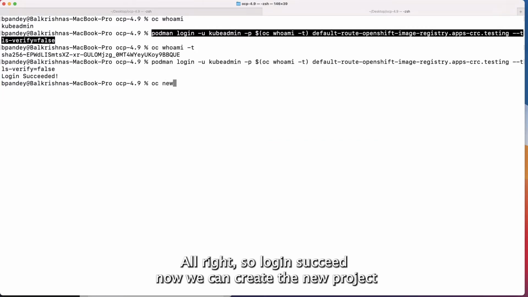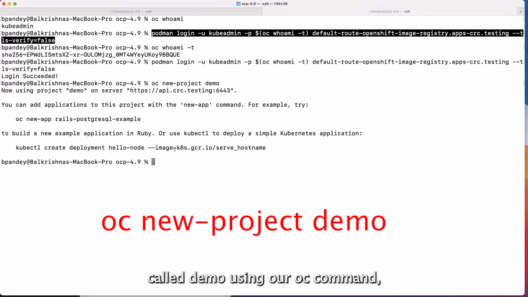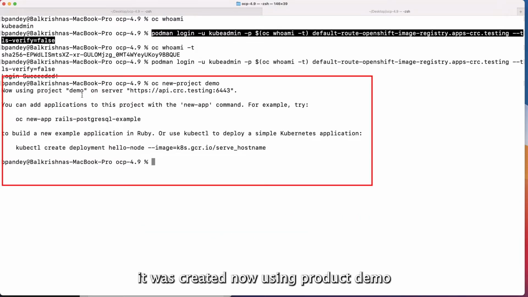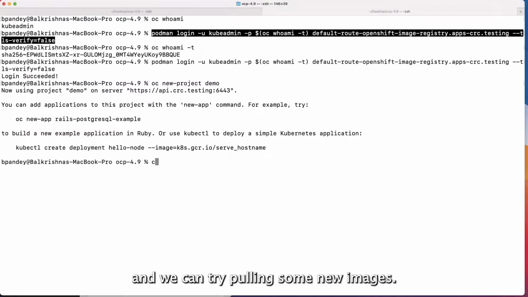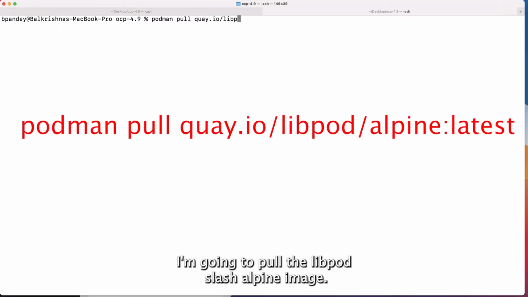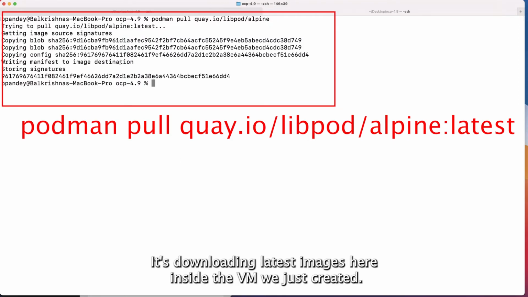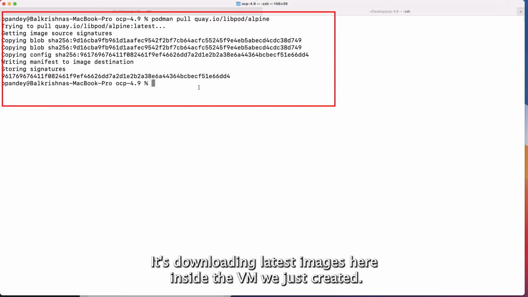Now we can create a new project called demo using our oc command. The project is created, now using project demo, and we can try pulling some new image. Podman pull, let's say quay.io, and I'm going to pull the alpine image. It's downloading the latest image here inside the VM we just created.